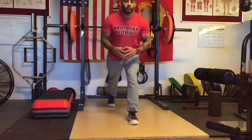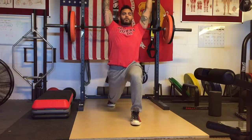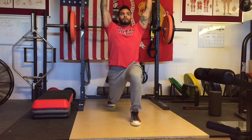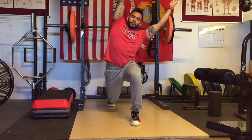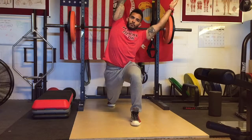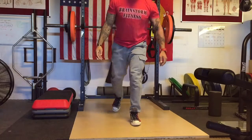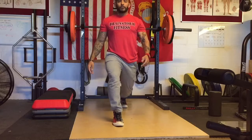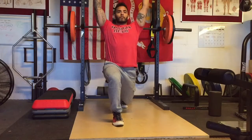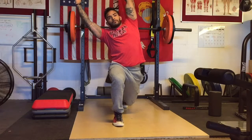So we're starting off in a lunge position with one leg forward. The arms are going to go up overhead. The core is nice and tight, and you're squeezing the glute of the back leg and leaning towards the knee that is forward. What this allows us to do is get a nice deep stretch of that muscle by pulling the femur back and extending laterally away from the leg that's back as well.